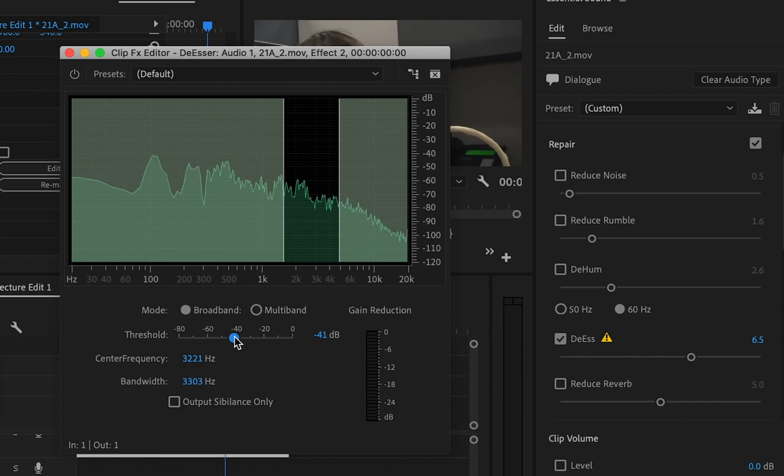So what a de-esser does, it kind of does what it's called. It removes the S's, because S's are so loud, especially on cheaper microphones. They accentuate the S. And when you look at a voice recording, like the waveform, the S's are sometimes like 3 times louder, but they're really short sounds, so your ears don't really pick it up. But if it was played in a cinema or on a big sound system, it would be really painful. So I've never used this one.